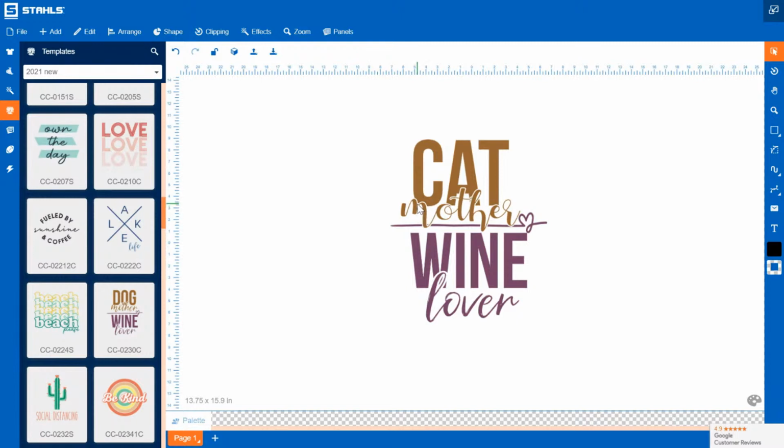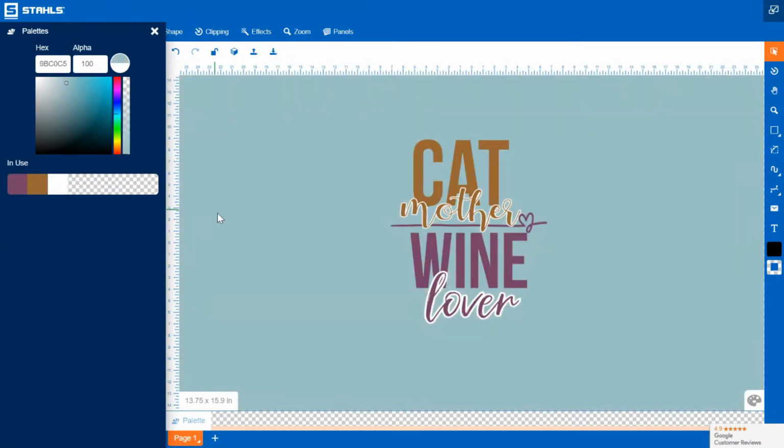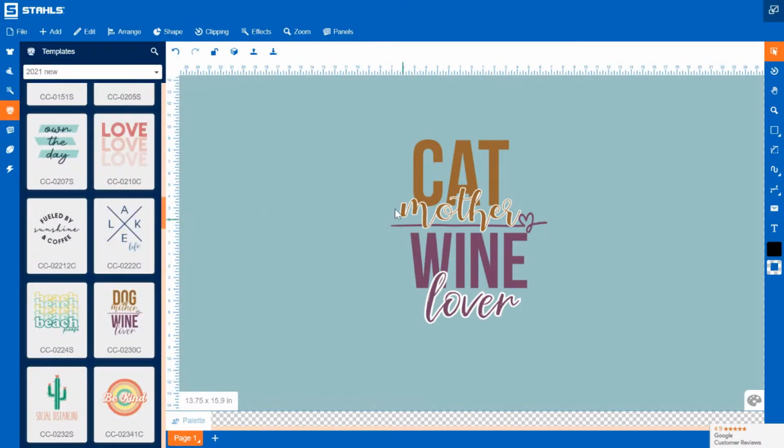And it may seem like that's what's happening here because I have a white background, but let me just change the background color to the color of the shirt that I'm planning to decorate today, at least something in the ballpark. You can see, I click down on this palette and just change the color from this selector. You can see that that's actually white, right? So it's going to create a bunch of unnecessary cut lines that I'm going to have to deal with in the weeding process. And so let's go ahead and clean this up if this is my locked in design.